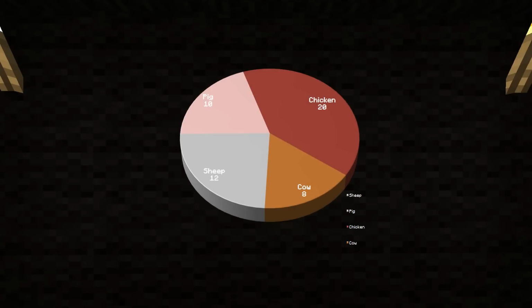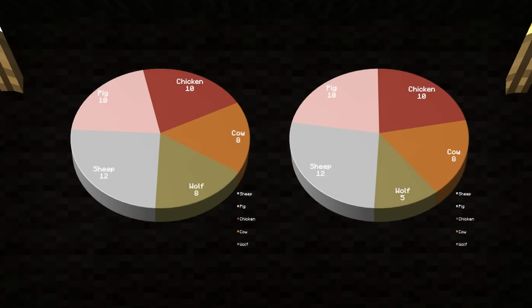Let's talk about jungles first. In jungles, we have the same 4 mobs, but they have weights of 12, 10, 20, and 8. Basically, now chickens have the greatest chance of being spawned in jungles. Now, there's some other biomes as well. Let's talk about taiga and forests. In taiga and forests, we add wolves to the ratio. In taigas, we have 12, 10, 10, 8, 8, where wolves are added with 8. And in forests, we have 12, 10, 10, 8, 5, where wolves have a weight of 5.